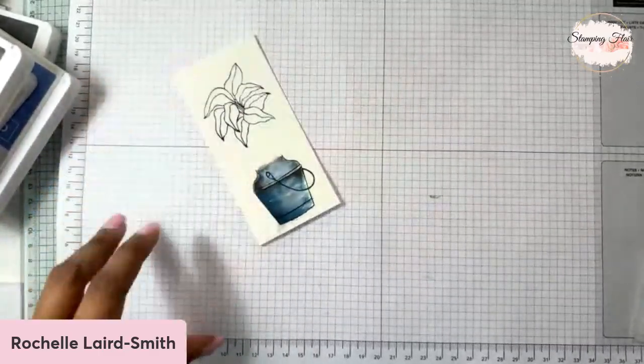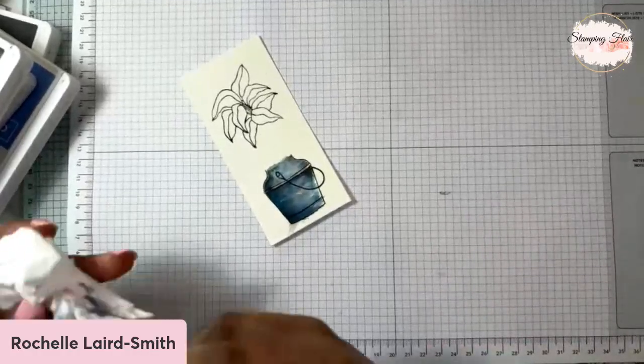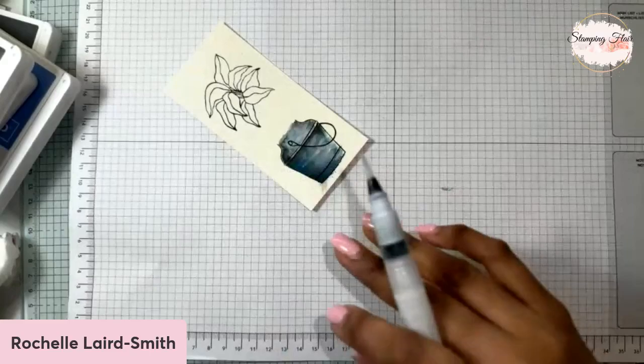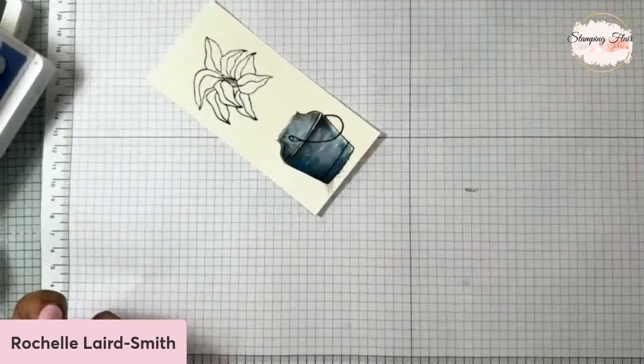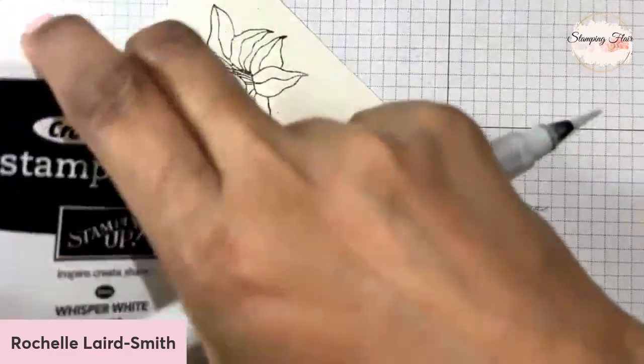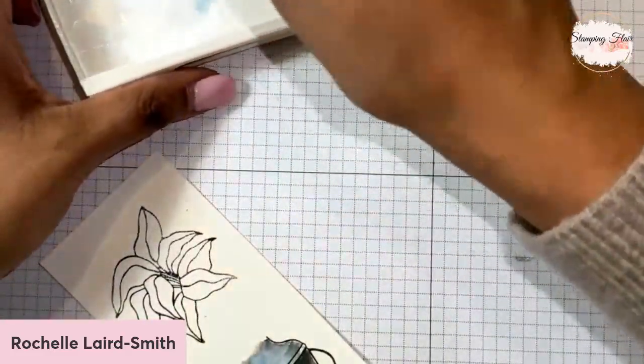Right. Now for a final little flip on this, I have got my white ink, and I've just dropped some refill here. You can see where I've worked before.